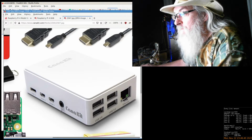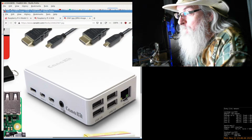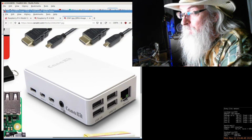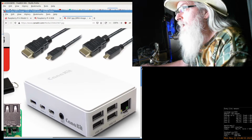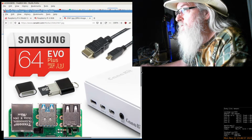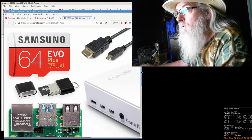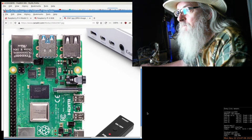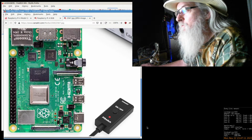Aha, AV. It says audio video. I don't think there's anything to do with video there. I think it's just audio, you know. So now we know that that port has to be an audio port of some sort. Samsung 64 gig. They're all over the map, you know. They're all over the frickin' map. Every time you turn around, there's a different size SD card, you know, with this stuff. Just, you know, do the product, do it once, and do it right.